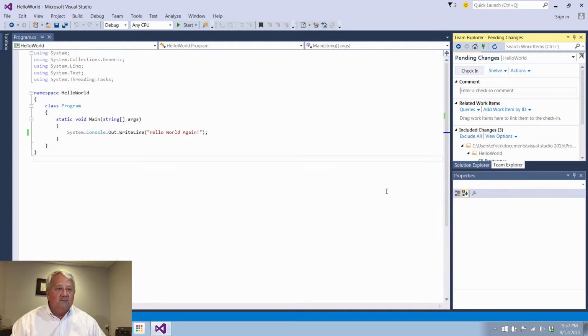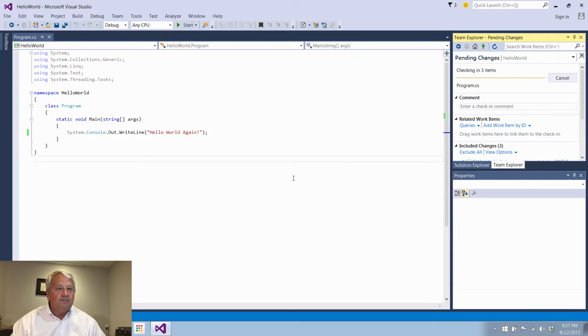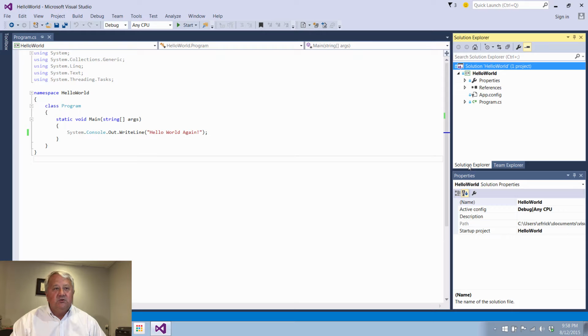And that's exactly what I've selected here. I'll go ahead and check that back in. So we'll go back under the Solution Explorer, and now we can see that we have the locking icons indicating that it's under source control, but it also indicates that it's been checked back in and that there are no pending changes for me.